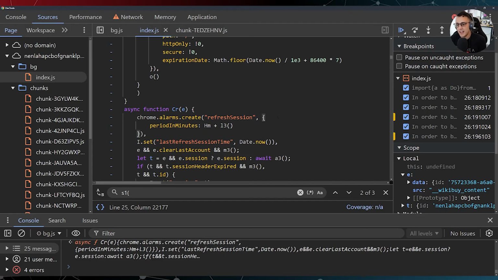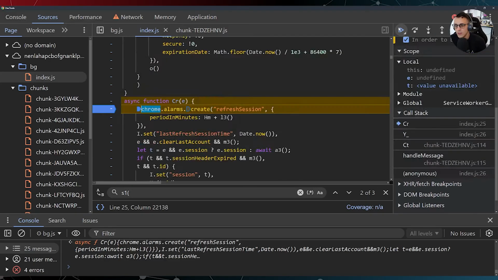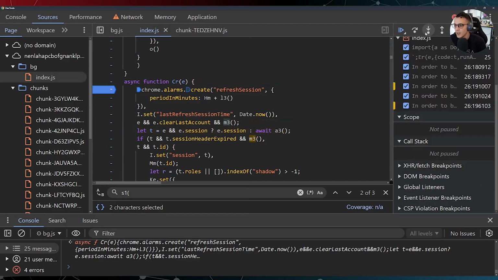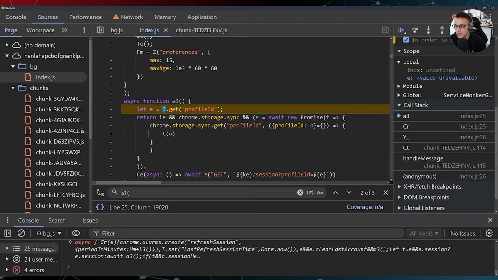What is E that got passed into that? I wonder. Yeah, it's undefined in this case because they don't actually pass it. Right. Undefined. So then where do they get data from? Can you go through it step by step? Oh wait, can you go into A3? Like if you step into A3. I see. Because that's what they call if they don't have the data, like a session token in E.